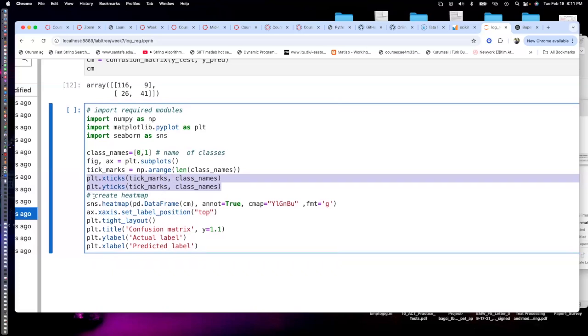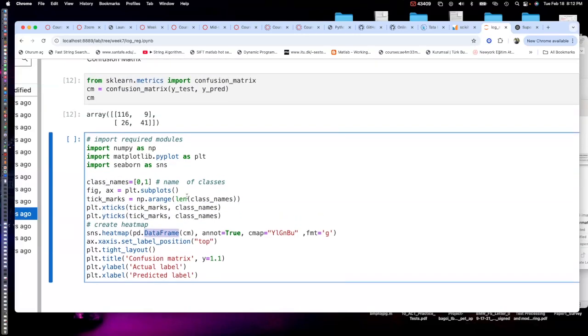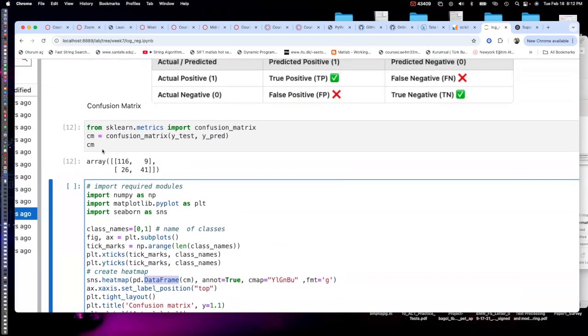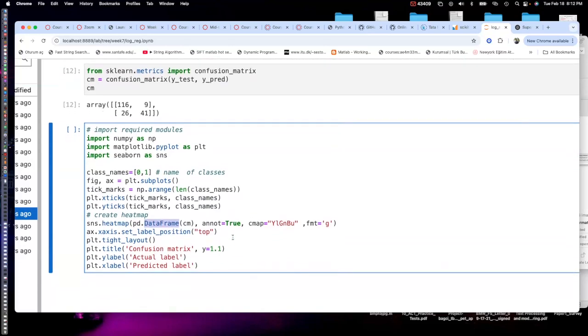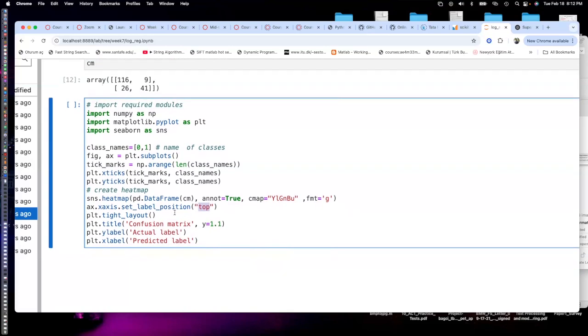And next, we're going to create the heat map. That comes from Seaborn. The data frame for this would be the confusion matrix, as we said. Annotation true gives the values for each cell. And this is the cmap that we've done already before. Label position on top. Then the title would be confusion matrix.